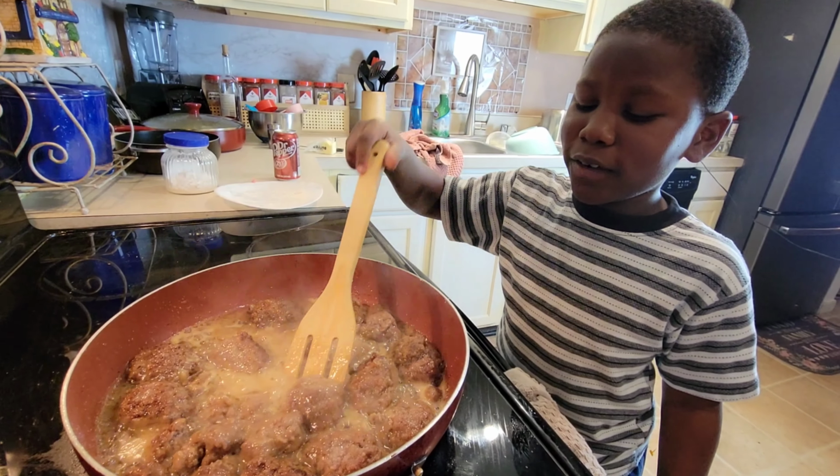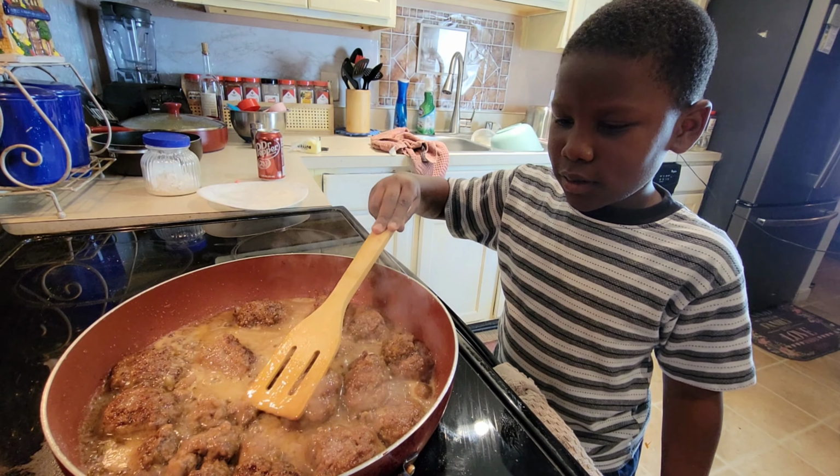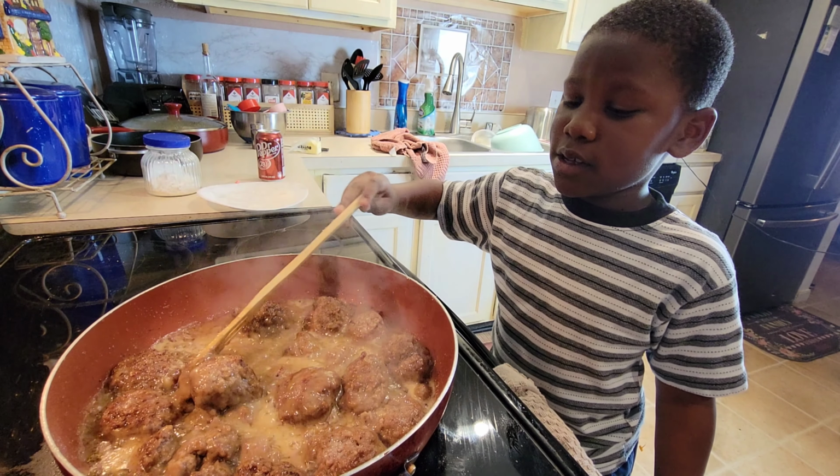I'm cooking for my great-grand. He's giving her a break. That's how she cooked everything else, so he's gonna cook this for her.